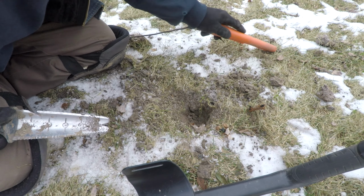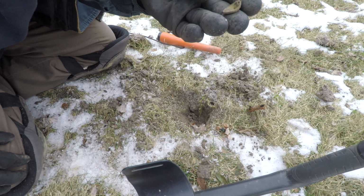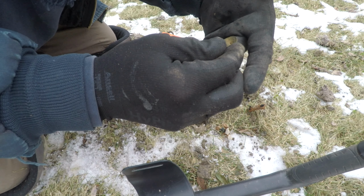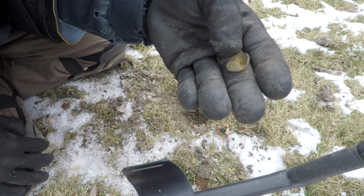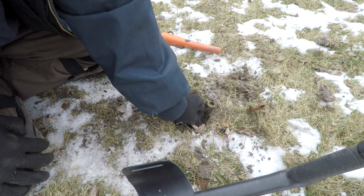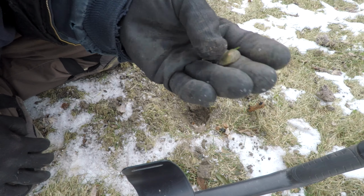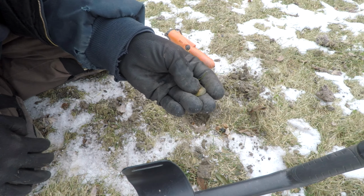Oh, we got it out. Where'd you go? Okay. Oh, cool. What is that? Oh, you gotta be kidding me. I just destroyed it, and it's a 1940. I can't believe that. The 1946 Canadian. Holy. How did I miss that? 1941 King George. I don't know, about 3 or 4 inches deep. What the hell? I destroyed it, but holy crap, I was not expecting that. How did I miss that one?